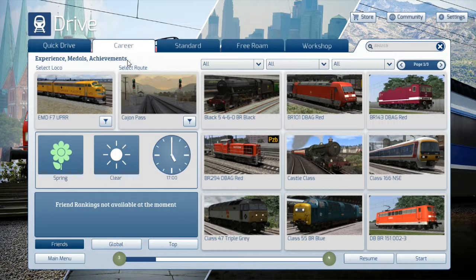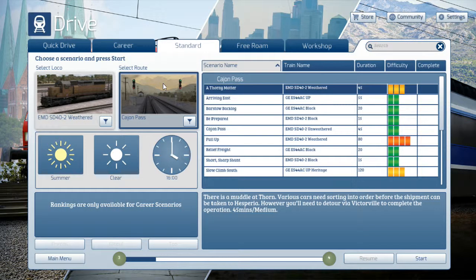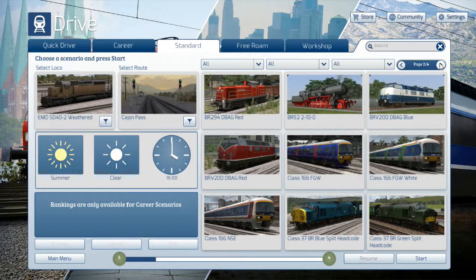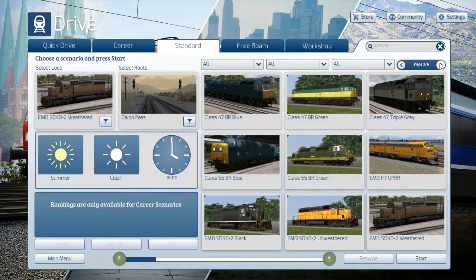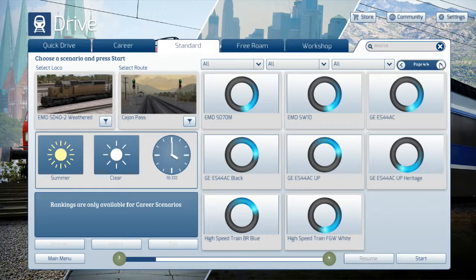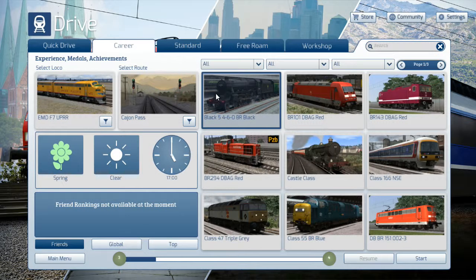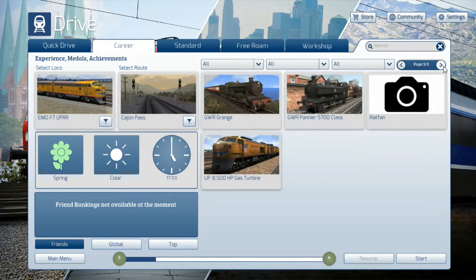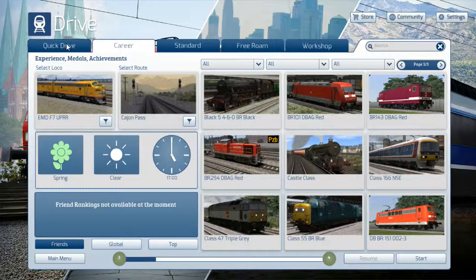Let's see, let's go into standard. Is class 40 in here? I don't think it is. I didn't see it. No. Is it in here by any chance? I don't know if it is or not. No, it's only in quick drive.